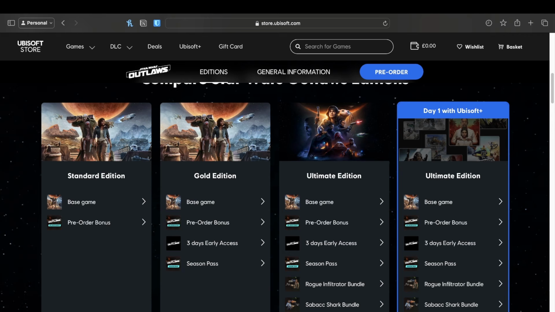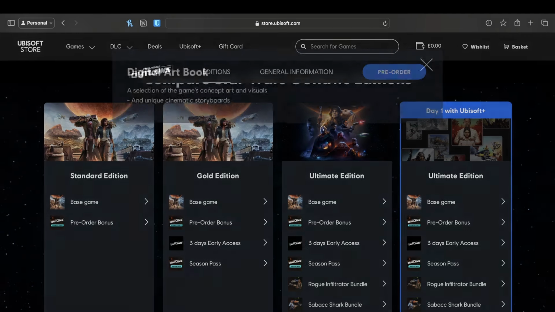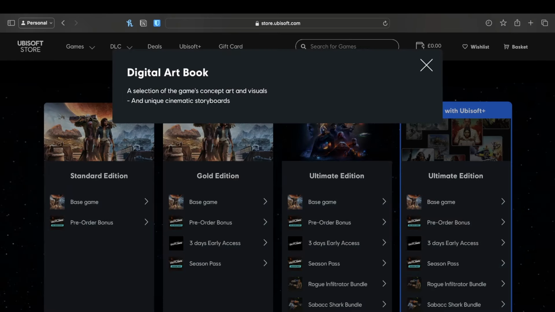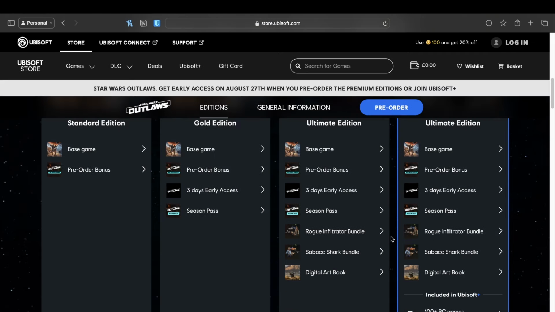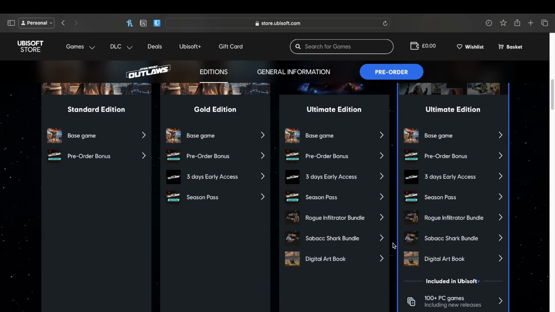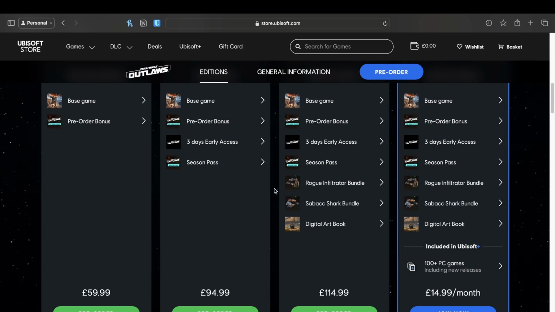But you also get the digital art book. Quite cool if you're into those things. It says it includes cinematic storyboards as well, so you get to see how they go through. 2 skin packs and a digital art book. And for those skin packs and the digital art book, it is £20 extra. Wow.